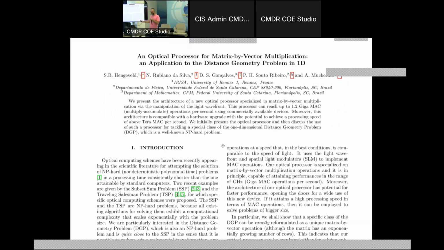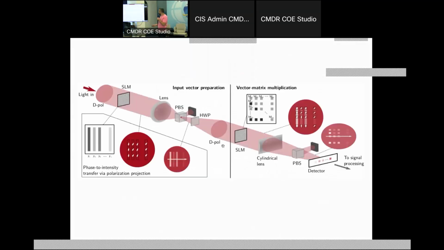Now, this is another paper published last year in the Journal of Optics that inspired this paper on GPU. In practice, we try to make the same operations, matrix by vector multiplication, by using an analog computer that works with light beams. It's not a quantum computer. It just exploits the light, even though we use interference here, which is one of the ingredients of quantum computing.